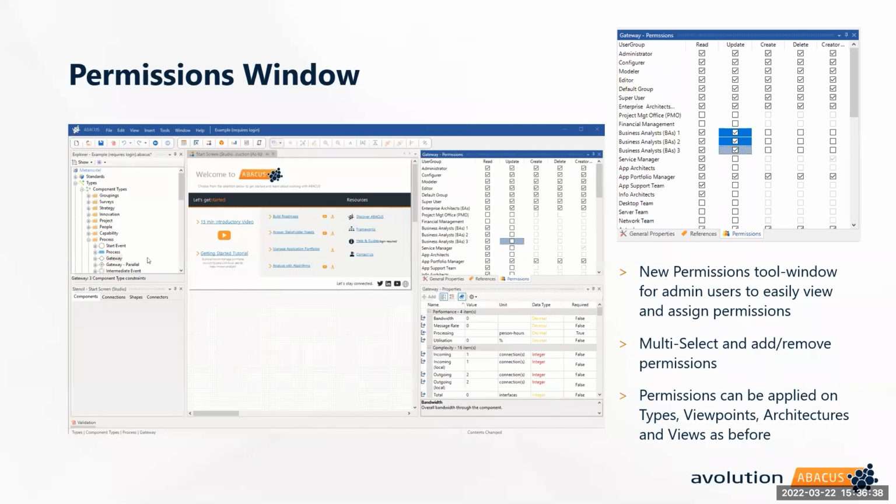And keep in mind the permissions in ABACUS works across the entire model. So whether it's from a type level to a diagram or a view level, all the way down to an attribute or property level. So I can easily control the fact that maybe only certain people can see my list of applications, or maybe only people can see them but not see the cost, or things like IP addresses or more sensitive information. So I'm making that, as you can see, hopefully much more streamlined. Of course, for those of you who haven't seen ABACUS before, this might not necessarily look new to you, but certainly for the existing users, and we're just making that a slightly more efficient process.